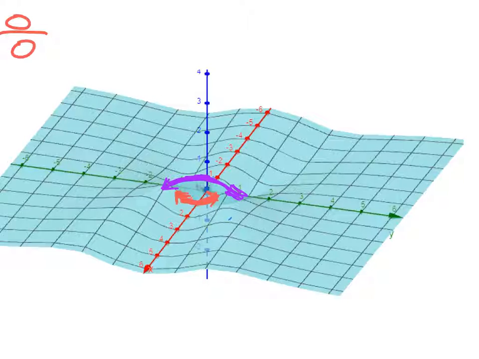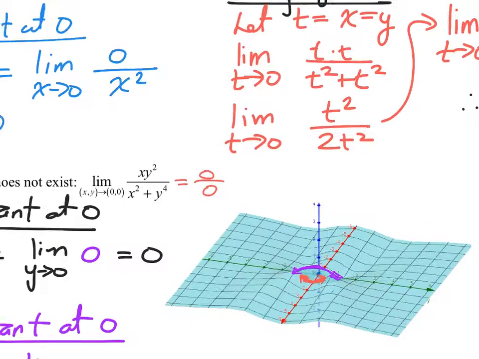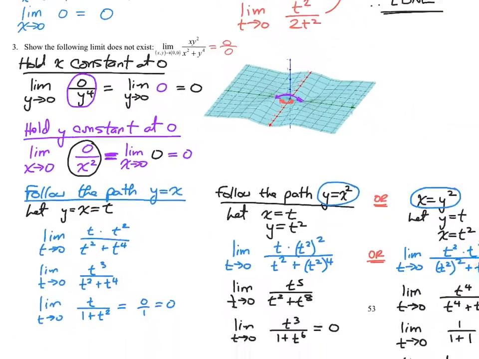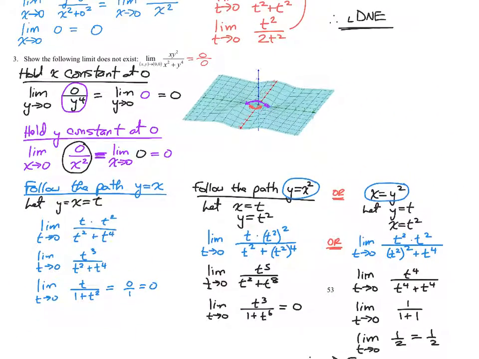Right? Me personally, I look at this and I say, well, it's not linear, right? That's one thing I got. I didn't get much more than that, but I know it's not linear. So what does that tell me? It tells me that I'm still going to do one of these calculations because I want to have something to compare all my other limits to. So I do this one, skip that. This is linear, skip that, jump right to parabolic. All right? And if that doesn't work, then I'll try cubic, then I'll try something else. All right?